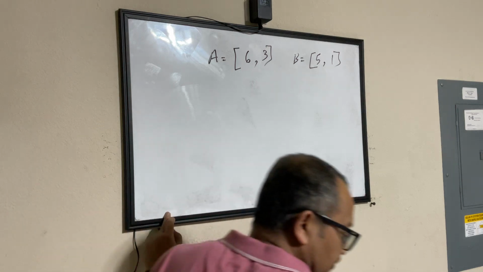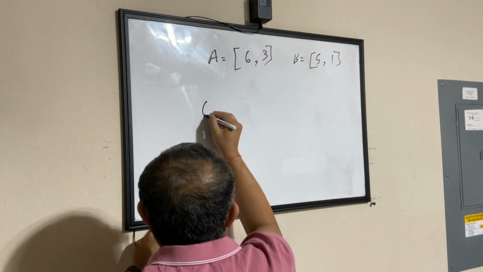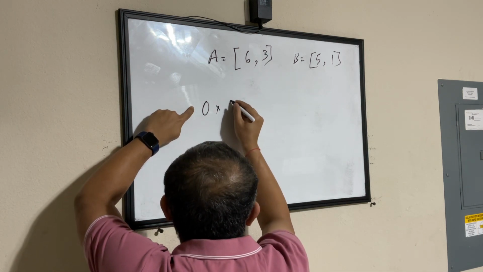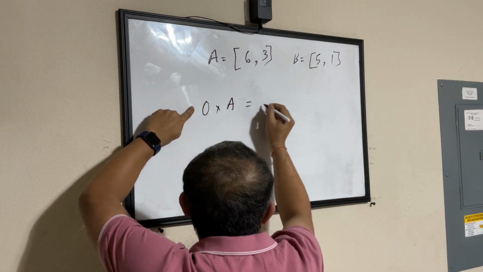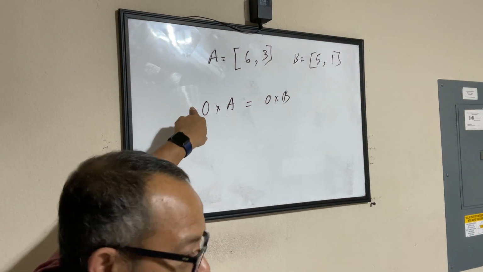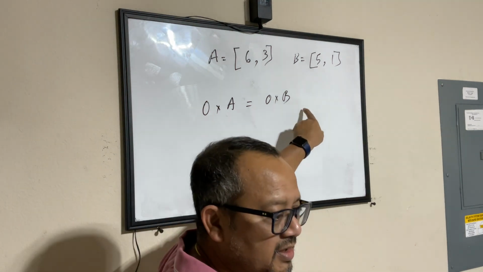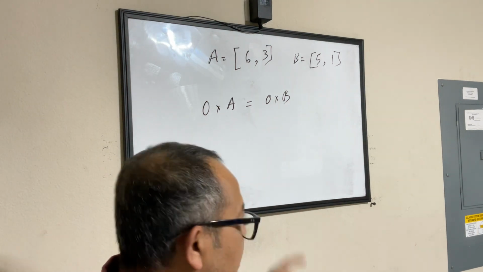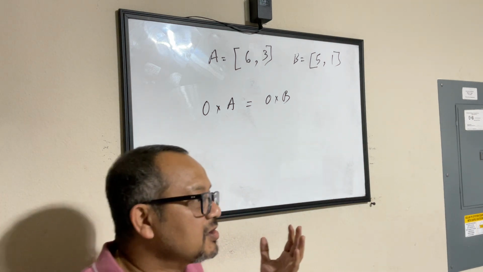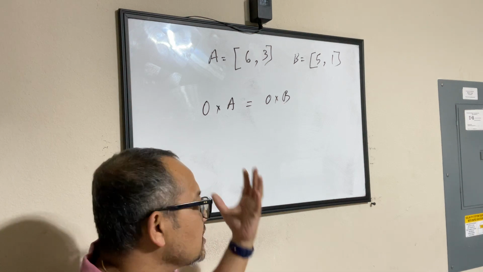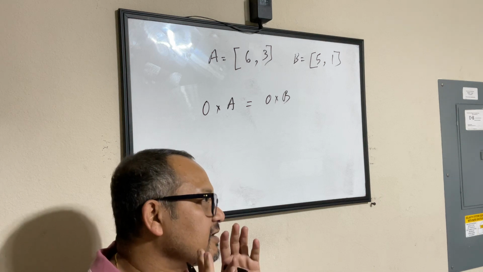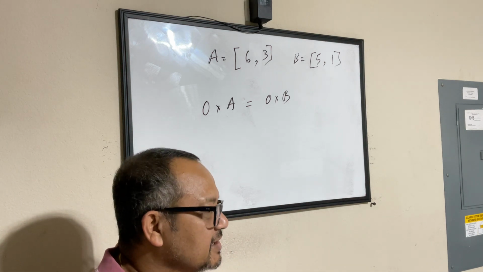Now, if you want to add more flavor to it, 0, it's not zero matrix, I'm saying 0 multiplied by A is equal to 0 multiplied by B. This rule also holds true as long as A and B have matching dimensions. Okay. So these are some of the things that we have to think. Now I want you guys to tell me what other possibility you can think of. Let's say if you have A and B matrix, what is other derived relationship that you can think of?